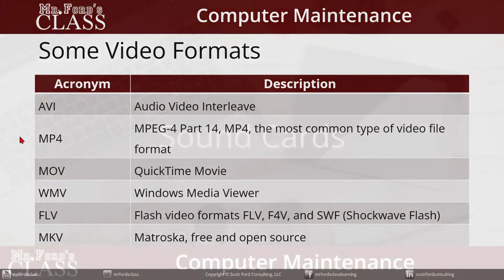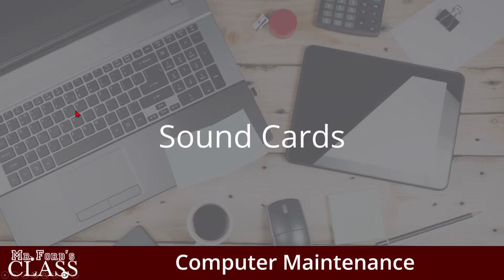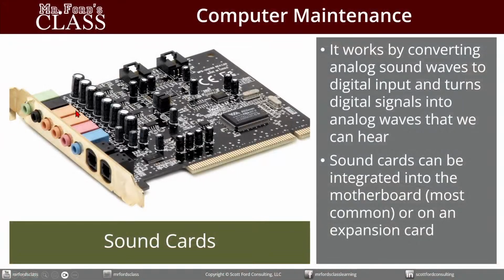Very popular. All right, let's take a look at sound cards real fast. So sound cards, just like we have to have video cards, sound cards are what are going to make the audio. It works by converting analog sound waves to digital inputs and turns digital signals into analog waves that we can hear.